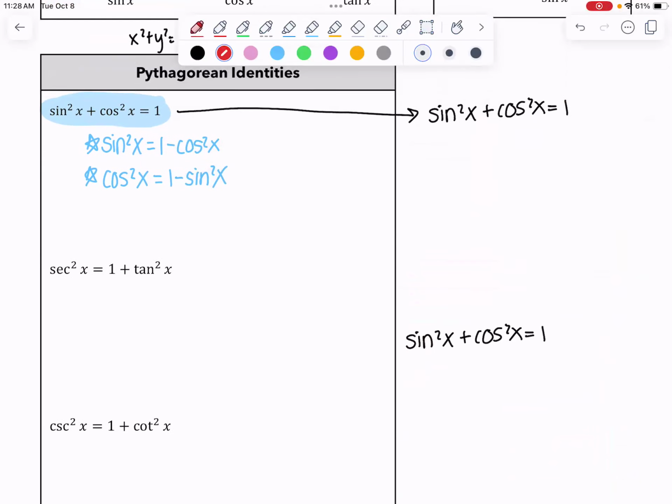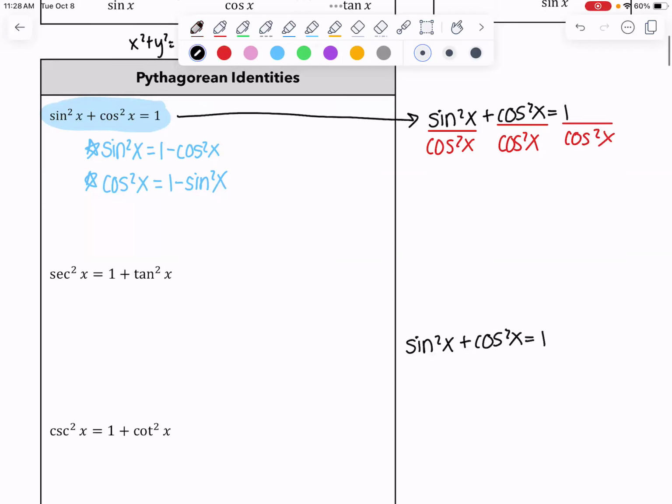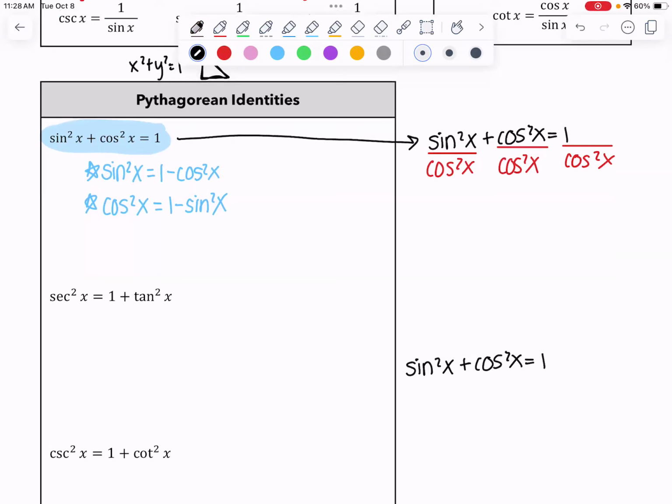All right. I could divide both sides by sine squared. Well, no, let's do cosine squared first. And if you divide one side by it, you're dividing everything. Okay, I'm dividing everything by cosine squared. Now, sine squared divided by cosine squared, that's the same thing as sine x divided by cosine x, all being squared because it's squared on top and bottom. Those cosines cancel to 1, plus 1. And then you have the 1 over cosine x quantity squared.